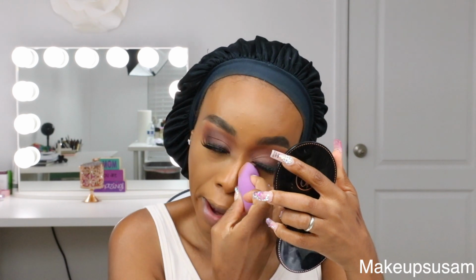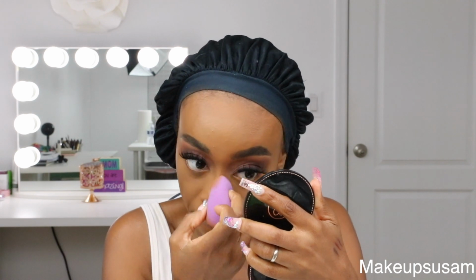Favorite part of doing makeup is putting concealer. Actually, doing my base is my favorite part. Let me know what's your favorite part of doing your makeup, and what's your least favorite part? I hate doing brows. Brows is my least favorite part. I wish those things could just be ready for when I'm ready to do my makeup.